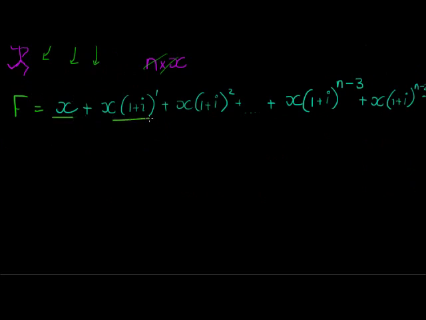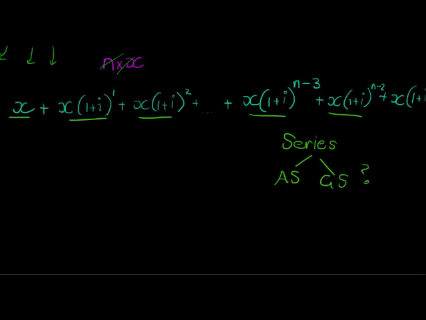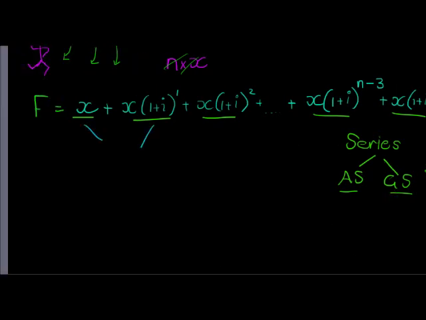Now I wonder if you are recognizing what this is. First of all, we see a bunch of terms that are added together, and that should make you think of series. This is a series. Is it an arithmetic series or is it a geometric series? That's the question, because if it is, we have how many terms? Well, we have n terms in total. If we know it's arithmetic, we have a formula for the arithmetic series. If we know it's geometric, we have a formula for the geometric series. Pause the video for a moment and see if you can figure out, is it arithmetic or geometric?